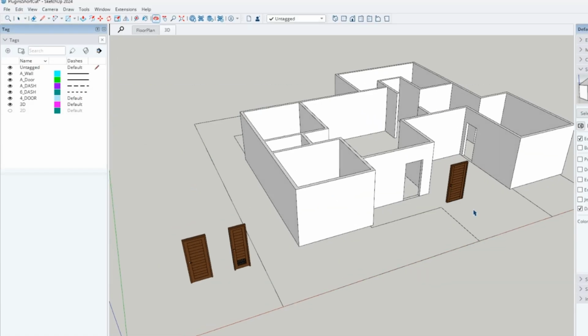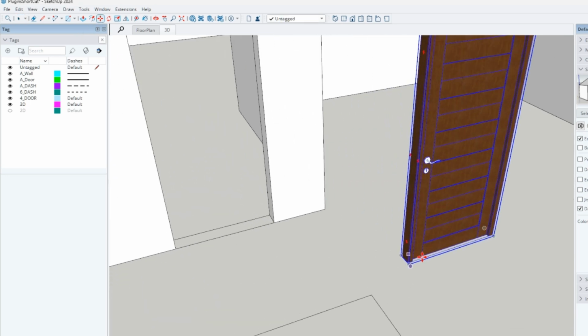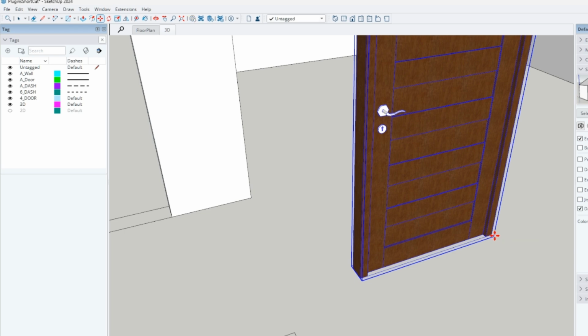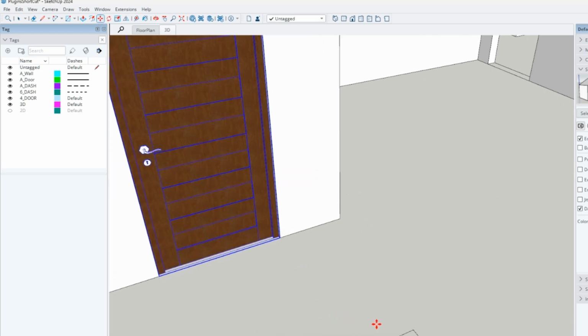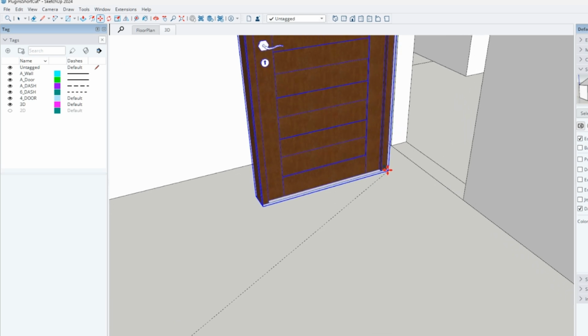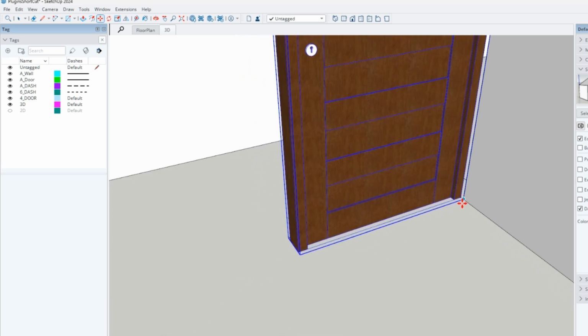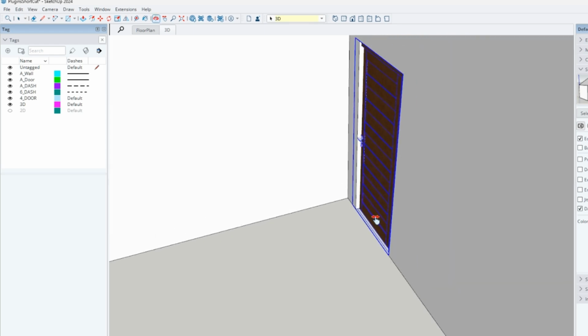Imagine you're racing against a tight deadline, rushing to finalize your project. You're still manually moving doors one by one in SketchUp, and it's getting frustrating. Your fingers feel stuck to the mouse scroll, clicking, dragging, adjusting over and over again. It's annoying, right? Well, I've got a simple and efficient way to place doors in SketchUp without all the hassle. In this tutorial, I'll show you exactly how to speed up your workflow and get it done effortlessly.